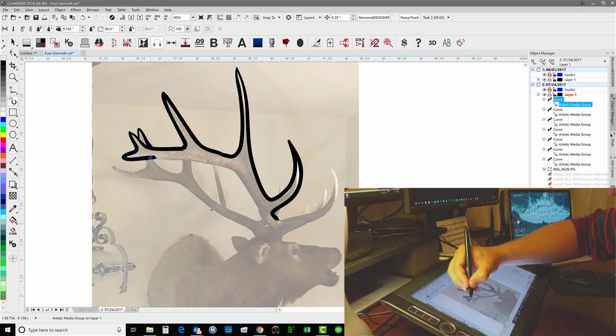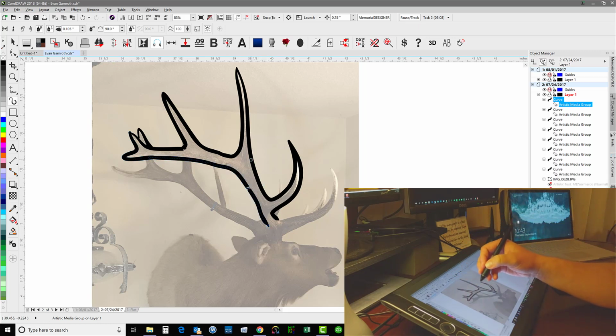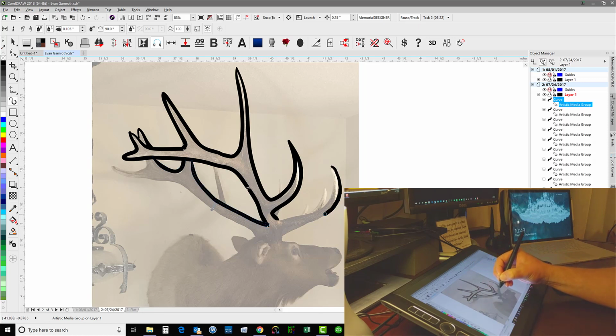I find that on this particular pen and setup, I don't quite get to full pressure ever, and so that's why I do a little bit larger than what I'm really shooting for. I like to do my strokes at about 0.09 inches, but so doing it this way gets me to where I would want it to be, pretty much.